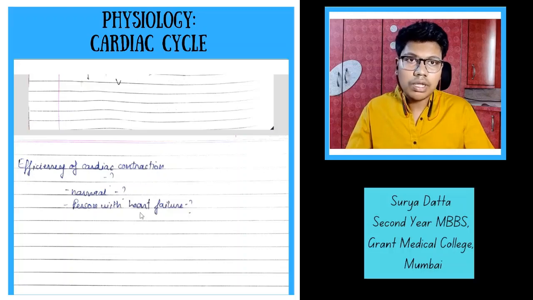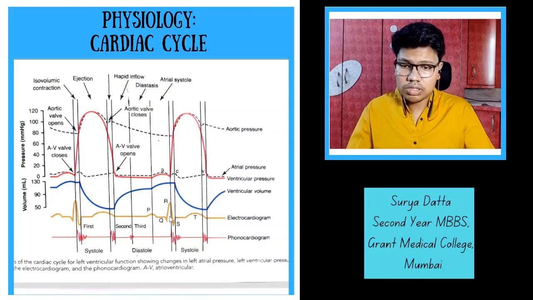A person with heart failure, on the other hand, well, the whole point is that the musculature is going to deteriorate. So if the total work goes down, the efficiency also declines. So it's pretty bad, around 5 to 7%. Not only heart failure, actually. I've written heart failure here, but if I'm being honest, it's not just heart failure, it's any kind of dysfunction of the cardiac musculature due to some genetic problems, or there can be some traumatic injury, whatever the reason, right? It will cause this failure.